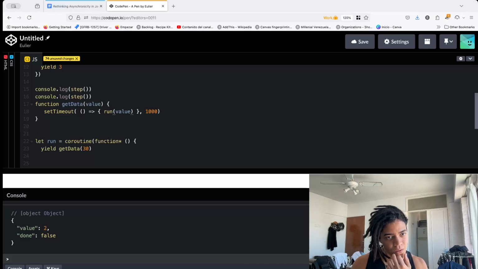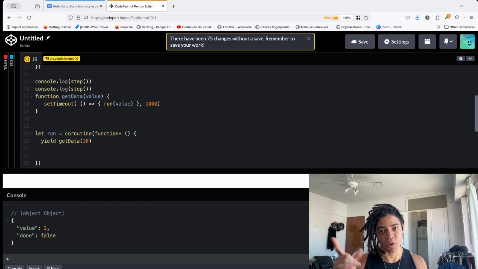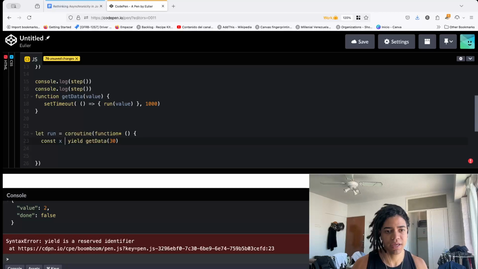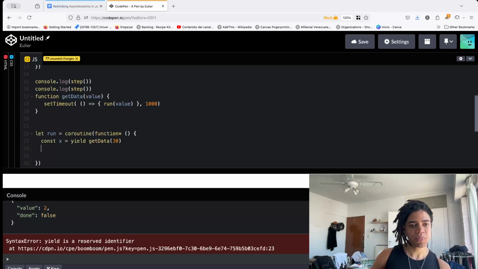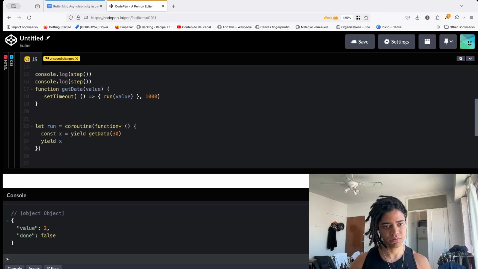Then by the time we resume, we want to store that value in something called X. And then at some point in the future, I want you to yield X value, just like that.